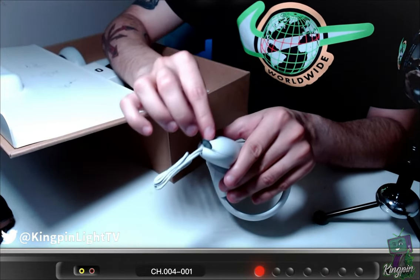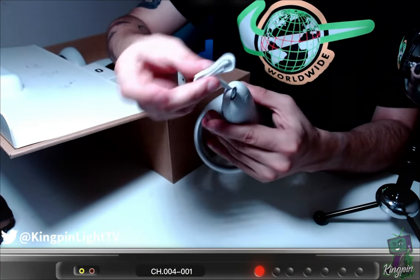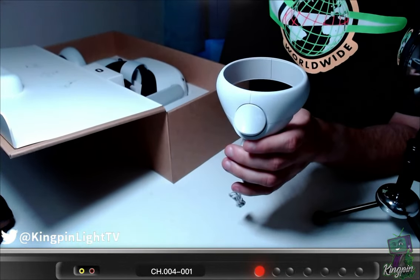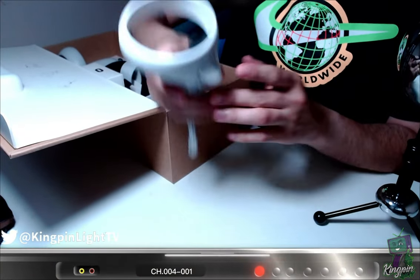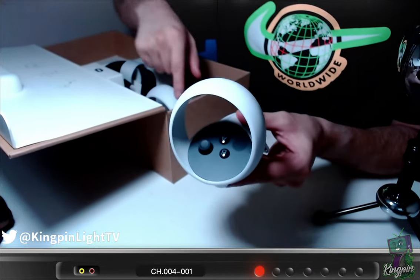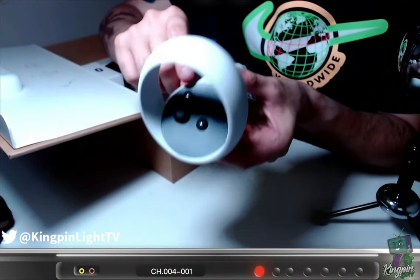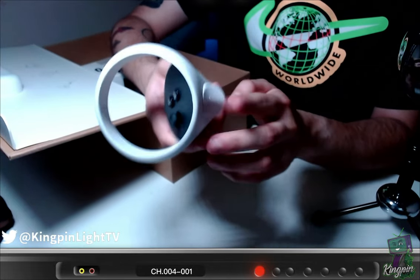So yeah, down here it's got a loop. You pull that, and it comes with a holder, which I'm sure is going to come in handy. I remember playing the Wii, the original Wii, and holders definitely helped. And same thing here. Two more buttons. So those X, Y on that one, B, A on the right one. And then a little Oculus button right there, same layout.